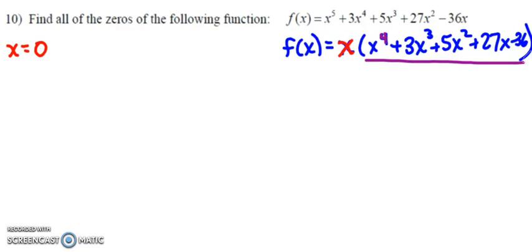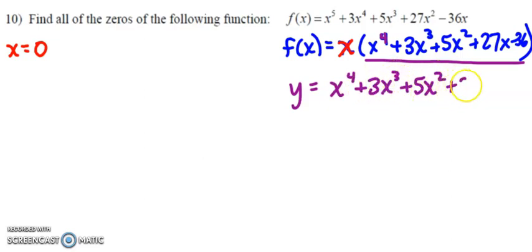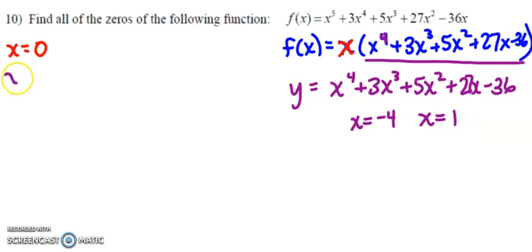x to the fourth. So the way we want to do that is graph on our calculator. And when you graph on your calculator, if you go to y equals, you can type in just this part. This is the part we care about. All right, we've already divided out by our 0, 27x minus 36. And when you do this, you will see that x equals -4 and x equals 1. So there's 2 more zeros that come from our calculator. Okay, so again, the red one, this was from factoring. These ones come from our calculator, more specifically factoring with a GCF.